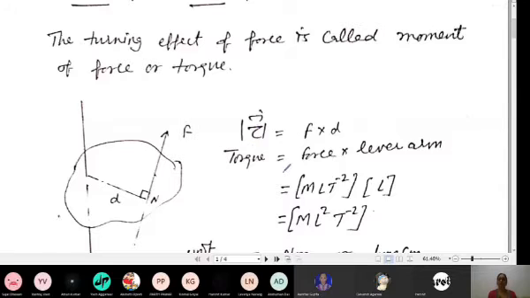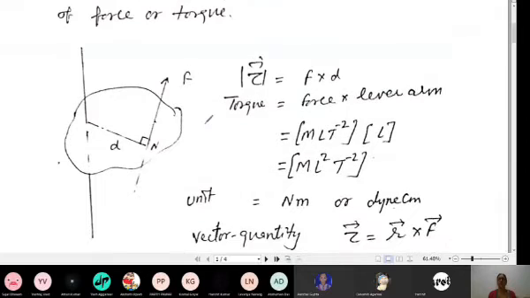Now, if I want to write the units and dimensions for this new physical quantity, torque, which is of course a vector quantity and which we are going to discuss in detail, if I talk about its magnitude, I can give it by the product of the force and the perpendicular distance from the axis of rotation to the point of application of the force. This is given by the dimensions of force and the dimension of distance, so you get MLT^-2 into L, which means ML^2T^-2.